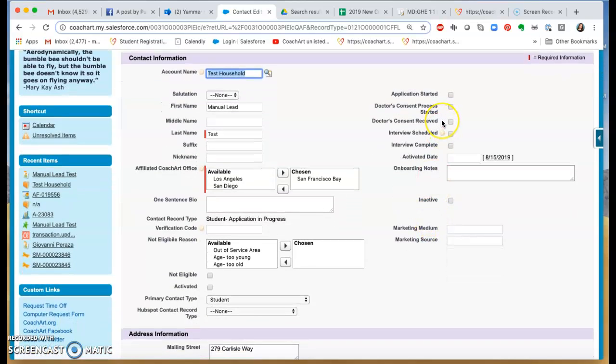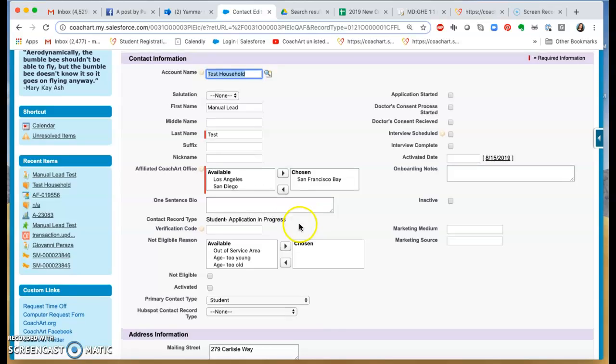And so now from here, we're going to add a couple things here.